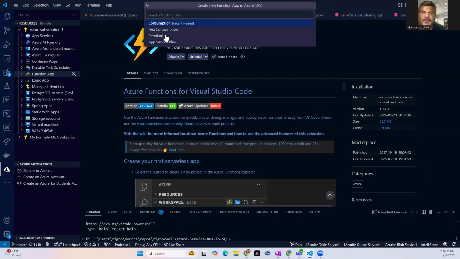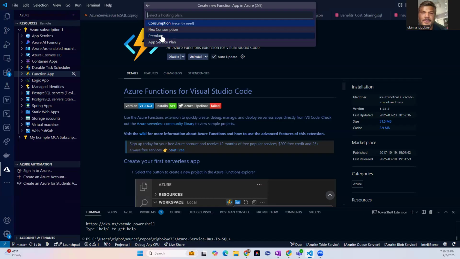And then these are plans related to how flexibly your physical servers can elastically grow. A consumption plan would grow to accommodate the data, so you don't have to worry about manually setting up multiple servers to grow according to the amount of data coming through. If you do a consumption plan, it's fire and forget: you set it up and Microsoft takes care of it. A flexible consumption plan is similar to that. Now, for the premium and the app service plan, I recommend going into these later on, once you're comfortable using these two at the top, because this is more involved.